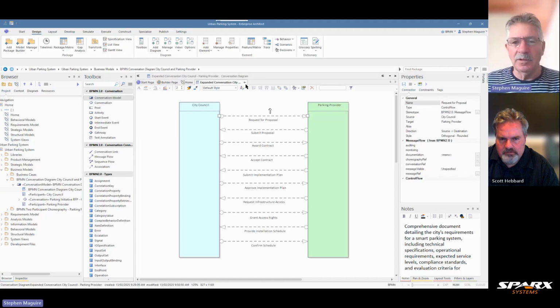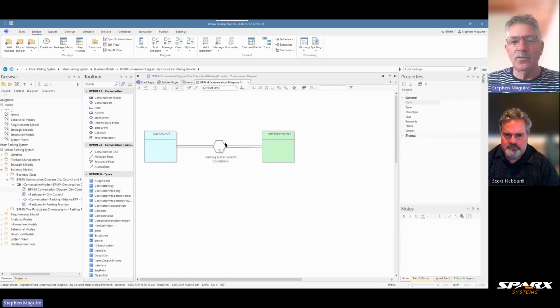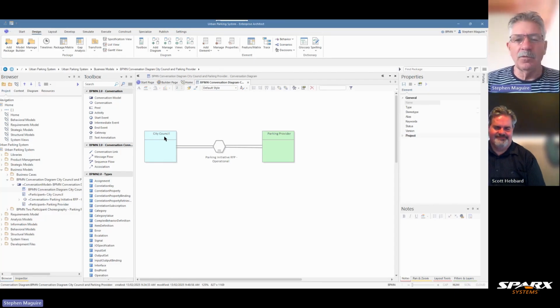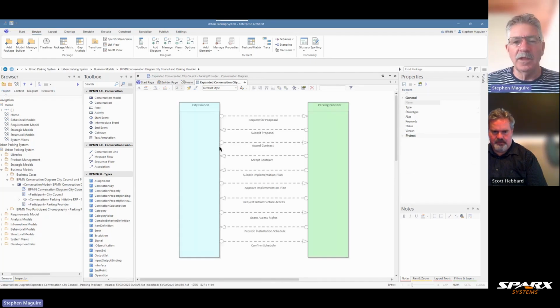You can see that there's a little left arrow, which is like a backtrack arrow. And if I press that, you'll see that I get back to the diagram that I started with, which was when we started this conversation, to use a pun, Scott. We were talking about the participants that were involved, and we modeled the conversation just as this hexagon here that is part of the language specification, and we can drill down into that conversation there.